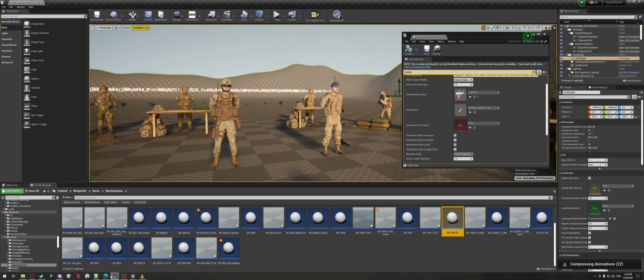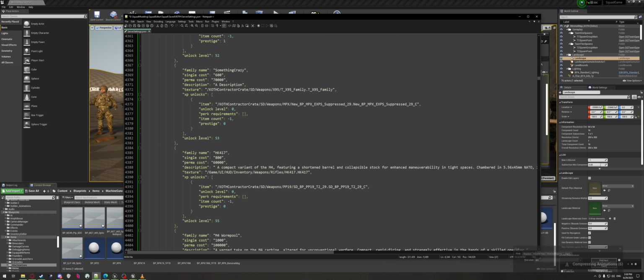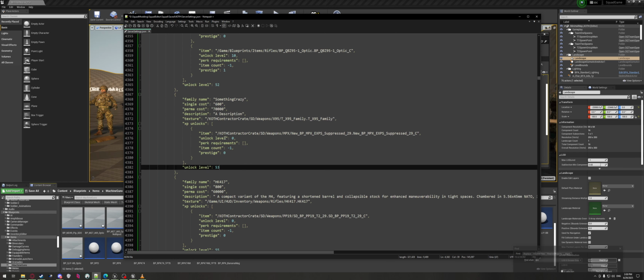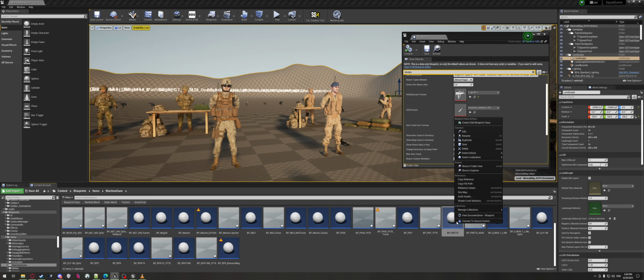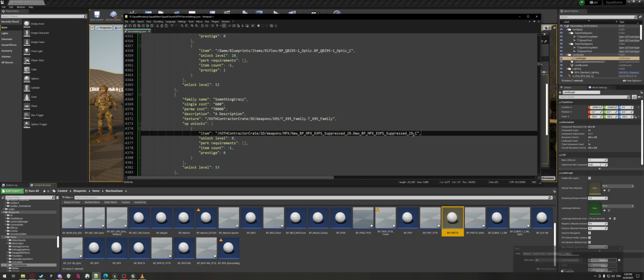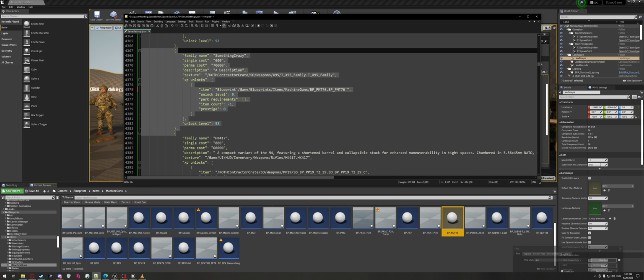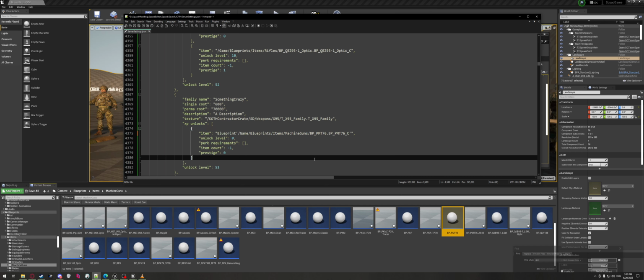So we'll copy reference for that, and in your config, I have this something crazy example that I was making to test. All we have to do is right-click copy reference on the actor you want. You can just copy paste one of these down, a whole chunk, and set it up. The only thing you need to do with blueprints, unfortunately, for whatever reason, is add _C to the end to denote a class reference.